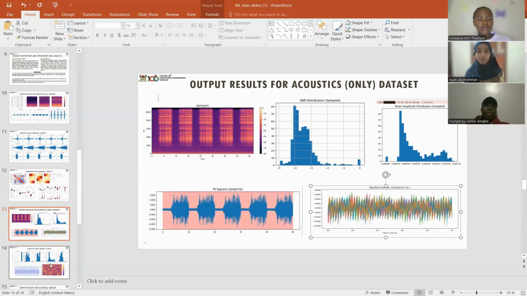And then the last graph on this slide is a waveform overlay. Now, this plot overlays different waveforms from multiple channels at a single location. Each colored line, as you can see there, is like a rainbow, and each colored line represents a different channel. The variation between the lines shows differences in how each channel captures sound, possibly due to spatial arrangement or effects from the environment. The overall similarity suggests that the channels are recording the same event, but with slight timing or amplitude differences. You can move to the next slide, please.